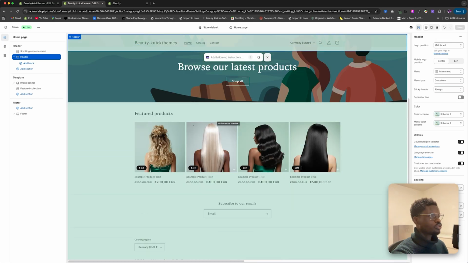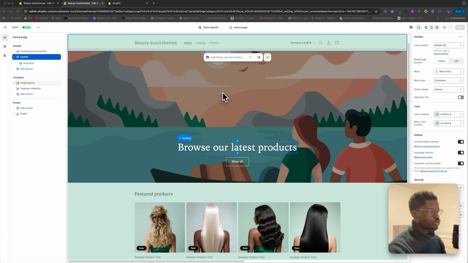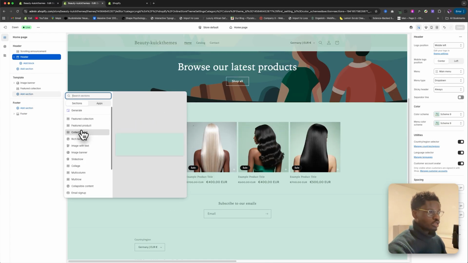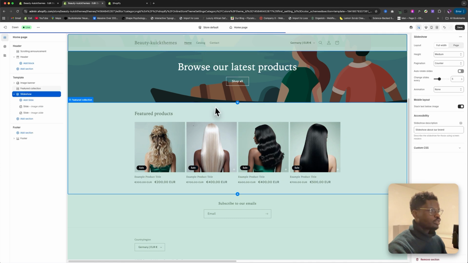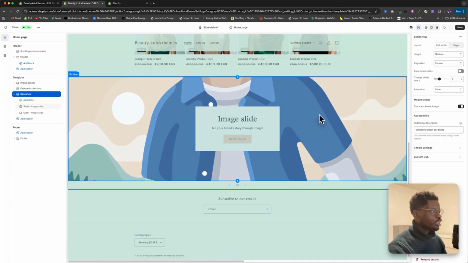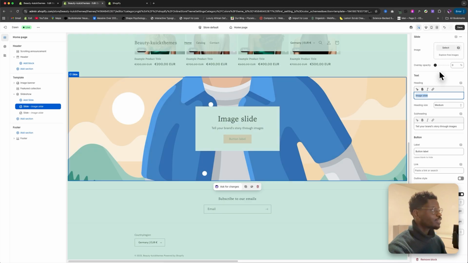Next section is the slideshow, and the slideshow is going to be a custom slideshow. The reason why we are creating a custom slideshow is because of the slideshow that we have originally from Dawn, I'm going to search for it here. This is a normal slideshow from Dawn. We cannot have a separate image for the mobile version. So we have just one image for desktop and for mobile. But with the custom slideshow, we can add a separate image for desktop, and we can have a bit longer height image for mobile.